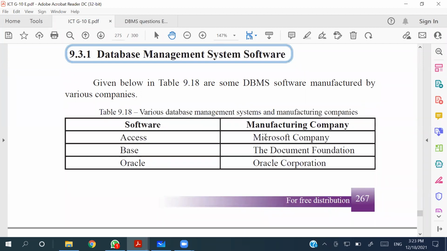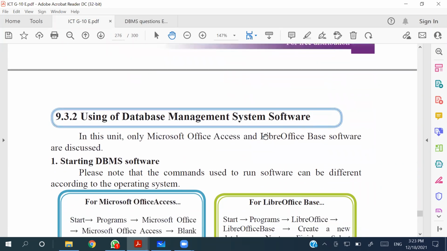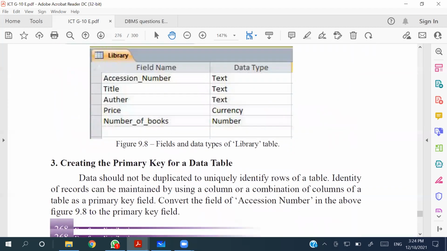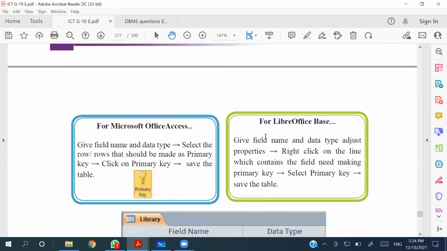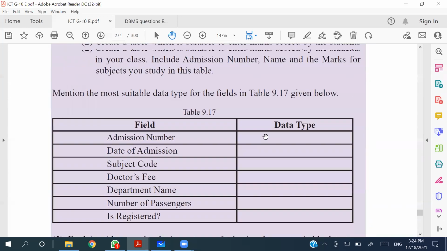Base, it is a free and open source software. Oracle Base, it's from the Oracle Corporation, right? There can be many different ones, but not as frequent as the other three softwares, but still there are. So then we are going to talk about how to use a database management system, right? So let's see what do we have to do.